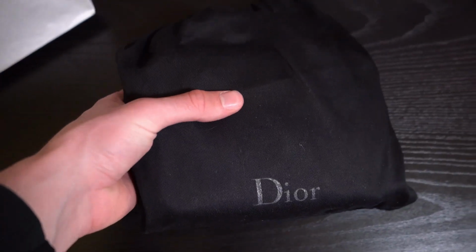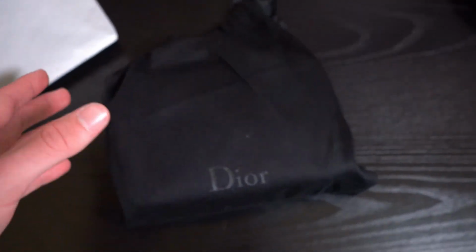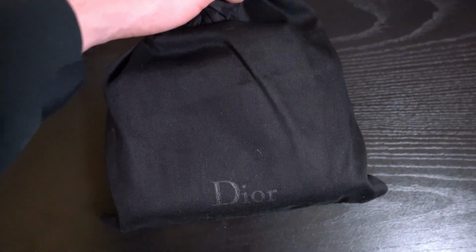And then the retail cost of this messenger bag is going to be $1,600 USD. In the market, I'd say is going to be somewhere around $1,600 as well. And that is just because the median sale on StockX is around there. But the last sale was $1,400, so it was a little bit down from the average.